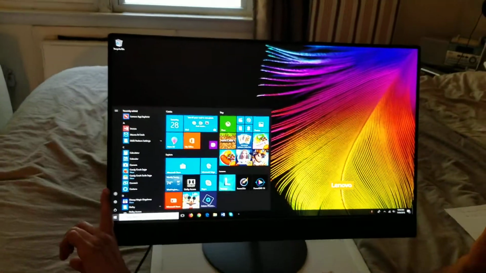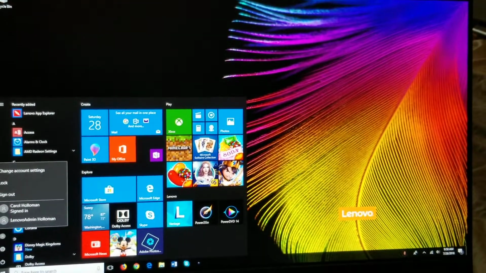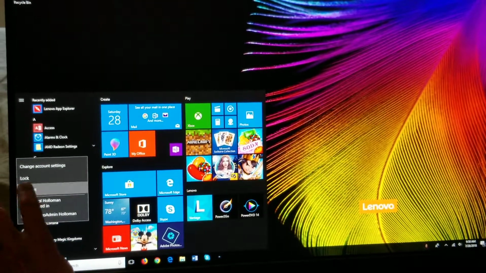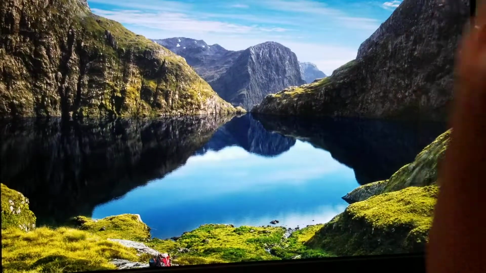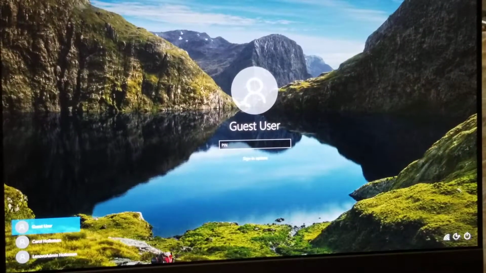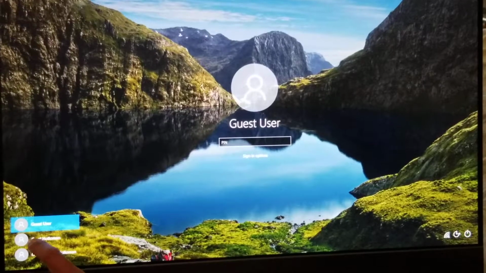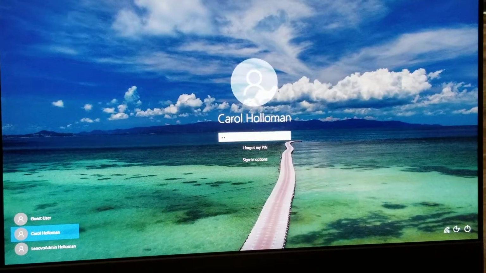The way to close out of the guest user is to go to People, Users, which is this picture, and sign out. And then so you wake up the screen and you pick a different user. So down here you can pick yourself, put in your 4-digit PIN.